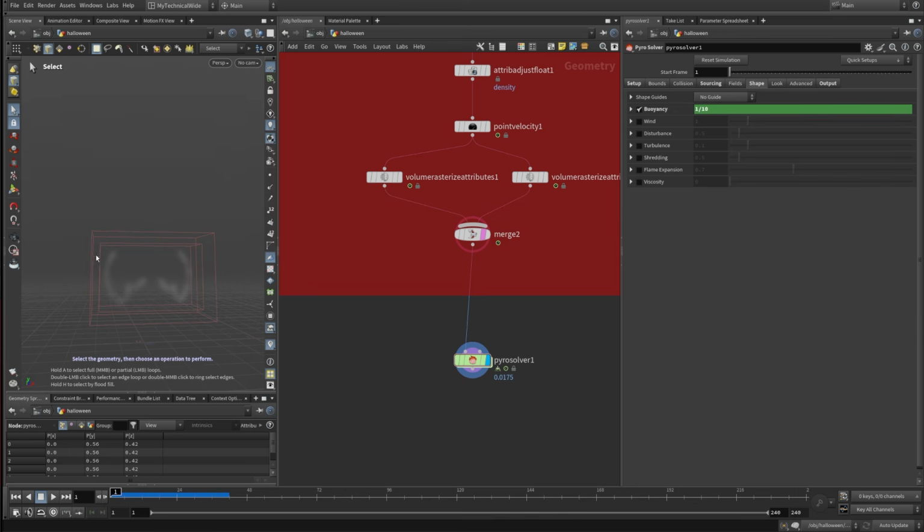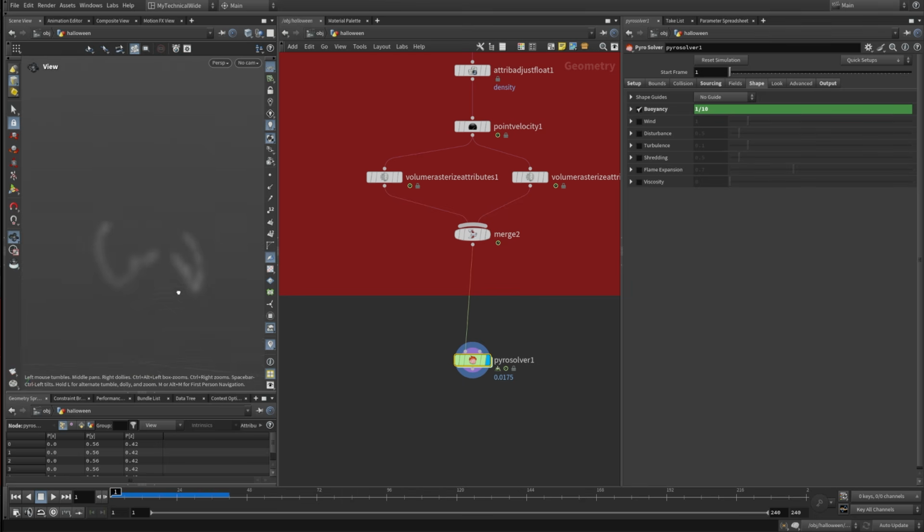I also want to see these red outline boxes, so I'm just going to select this and do smooth shaded. Oh, I think it's because of that. Yeah, so let's turn off any template flags, and we're just going to see the pyro result. So next we can adjust the sourcing.